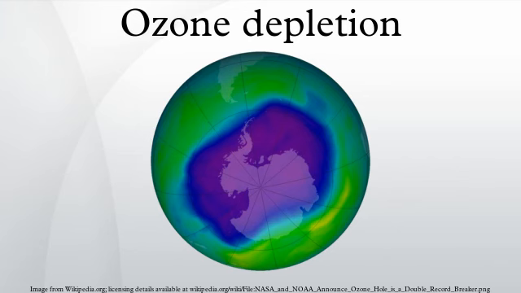Further warming temperatures near the end of spring break up the vortex around mid-December. As warm, ozone and NO2-rich air flows in from lower latitudes, the PSCs are destroyed, the enhanced ozone depletion process shuts down, and the ozone hole closes. Most of the ozone that is destroyed is in the lower stratosphere, in contrast to the much smaller ozone depletion through homogeneous gas phase reactions, which occurs primarily in the upper stratosphere.